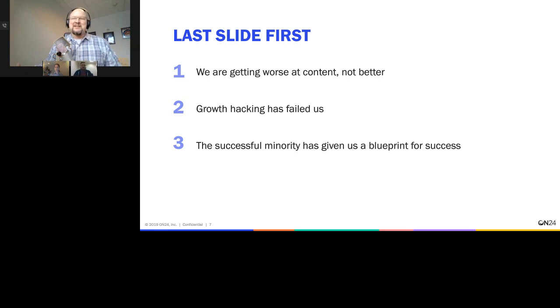You look at a lot of organizations, a lot of trends, we tend to get at some point to this trough of disillusionment where we think we're doing things well, and then we look at what we're doing and compare that to what really matters, and we're like, we've got more work to do. That's where we are. And if that's where we are, that means we're on the precipice of doing some pretty amazing things as content marketers.